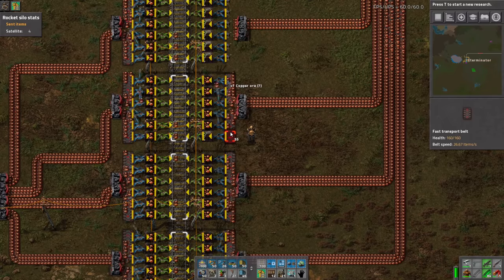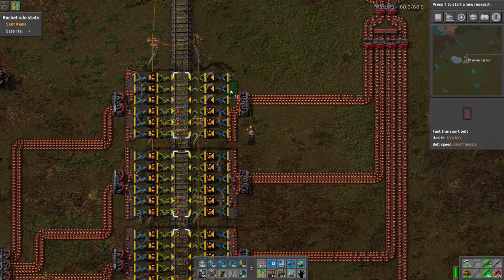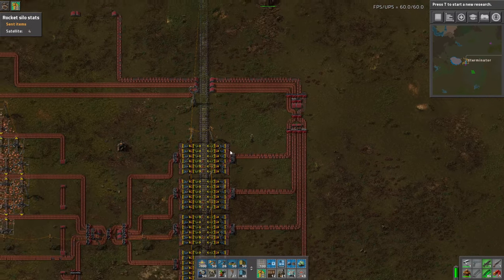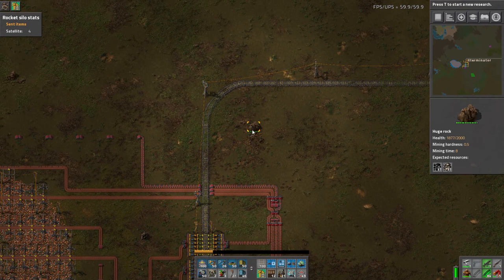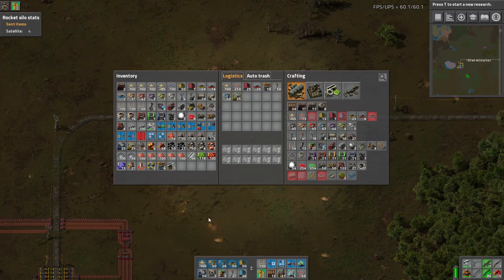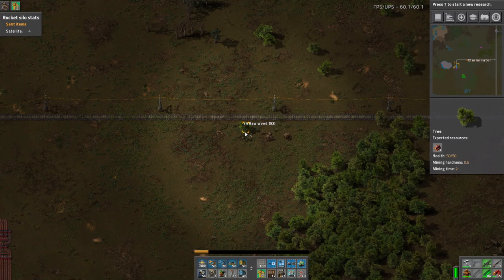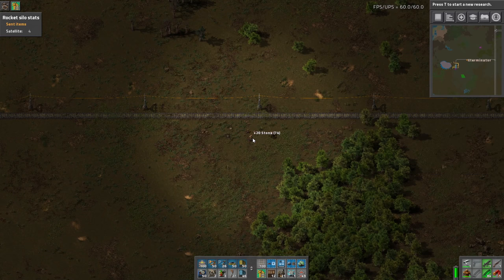Oh, come on. You can reverse rotate, by the way, by shift R, but I always find it easier to just hit R, usually. Okay, so we've got that, and then now what we can do is clear out this rock. So this is still going to be a one-way track here, but what we can do is just put a little side stacker thing here.